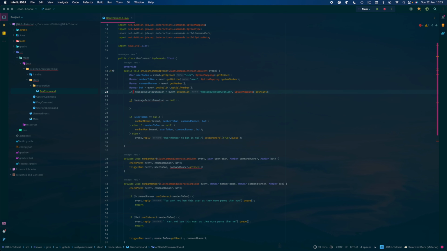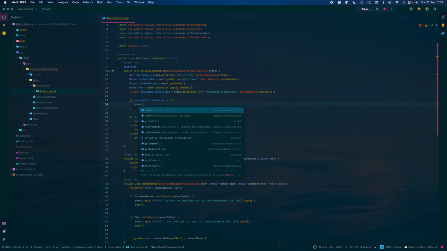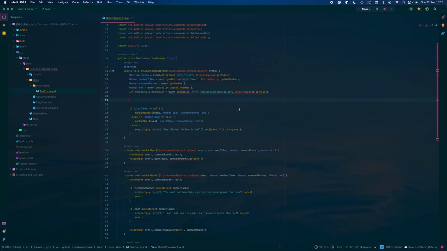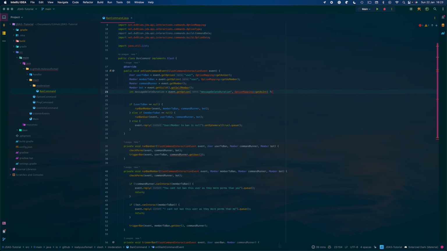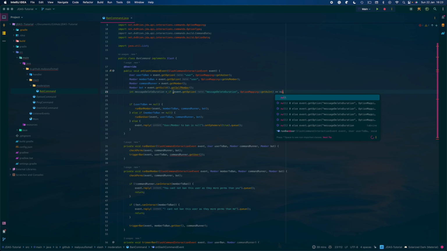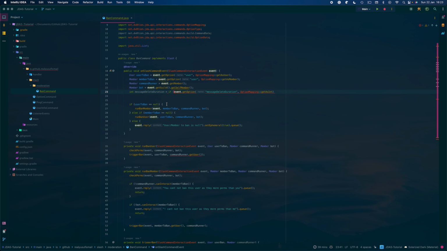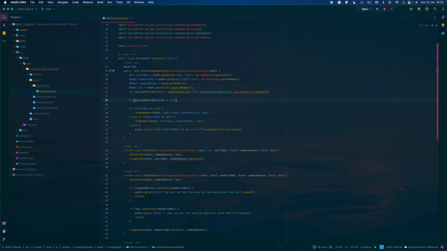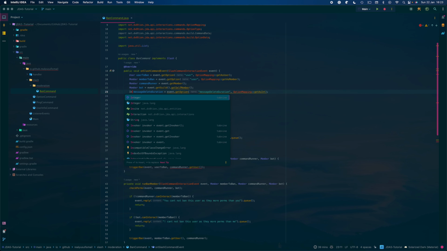If it's null, just change that to integer.